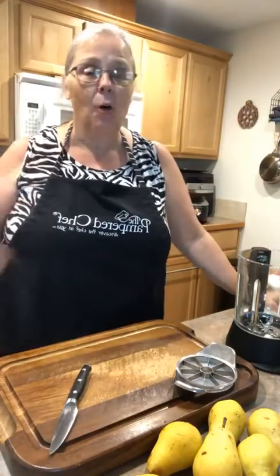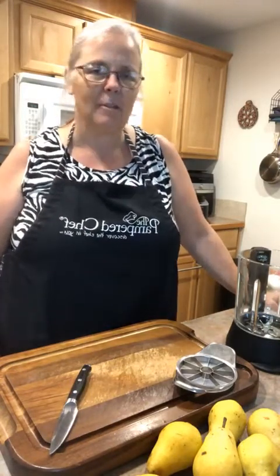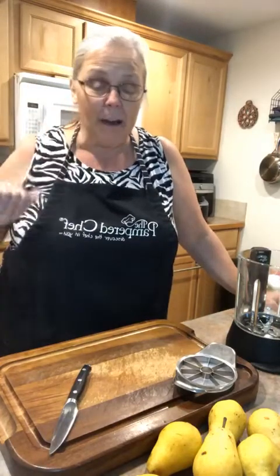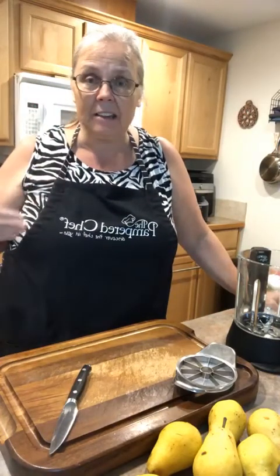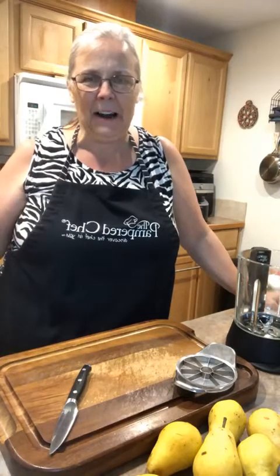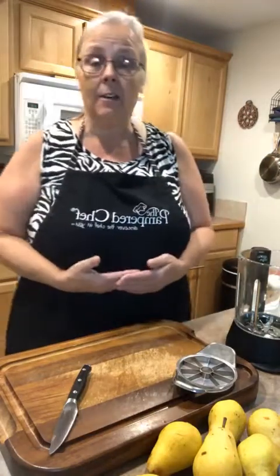Fall also always makes me think of making some jellies and jams, especially from some of the fall fruits that come on. So today I'm going to make pear honey. I'm going to get it started and then I'll come back and show you the finished product in the posts underneath in the comments. But I'm making a thing that I have loved for years called pear honey.